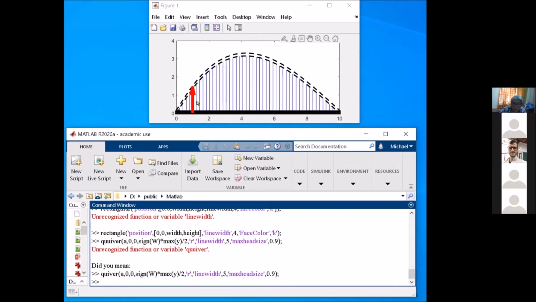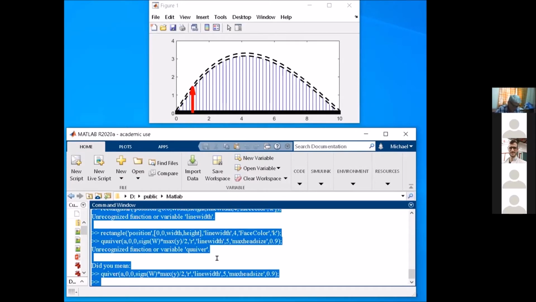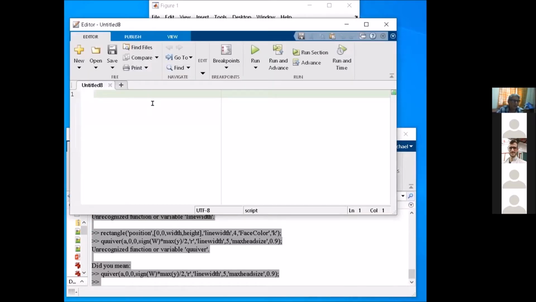Now, let me copy everything that we have in our command window. Copy all these lines, Control C, and we open a new script in MATLAB. We will open an editor.